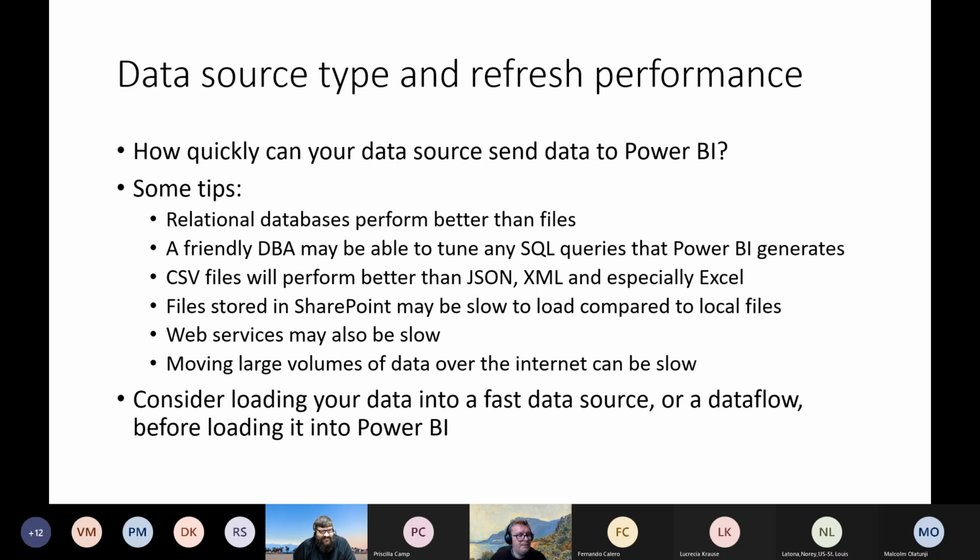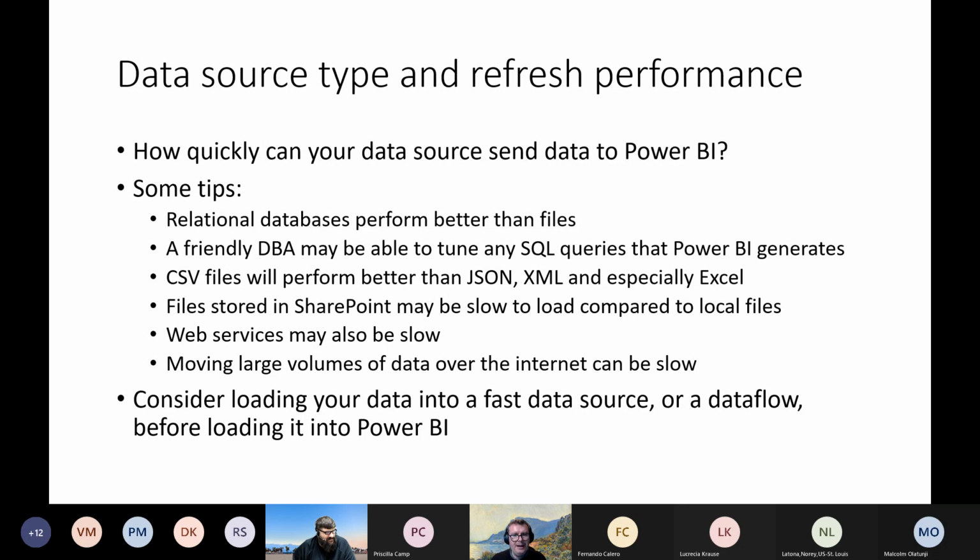All right, so we know how long a data flow and a data set take to run, and we know how to measure the Power Query performance part of it. The next thing is, well, what can we do to improve performance? So we've got our data flow, we've got our data set, we can see that it's slow, and it's slow because of something in the Power Query engine. What can we do to actually make it faster?